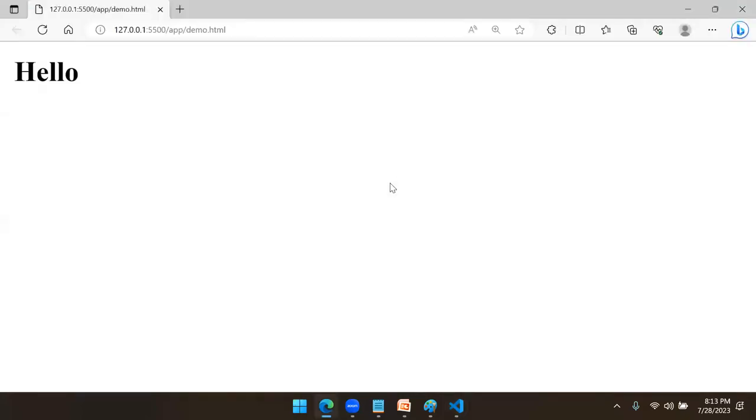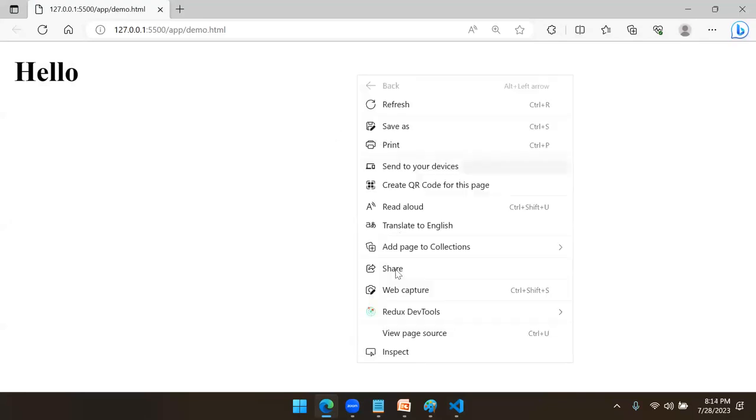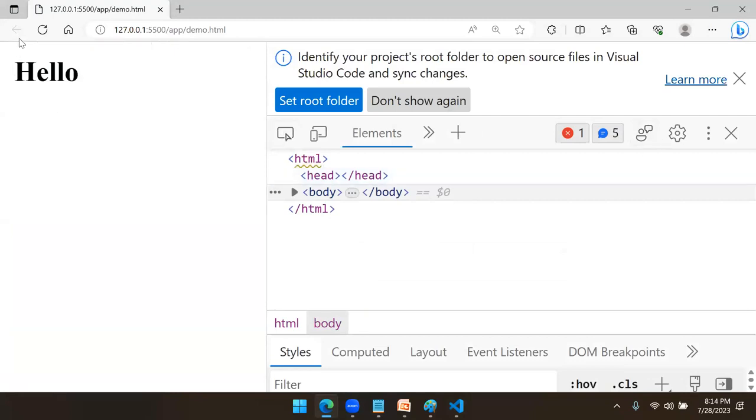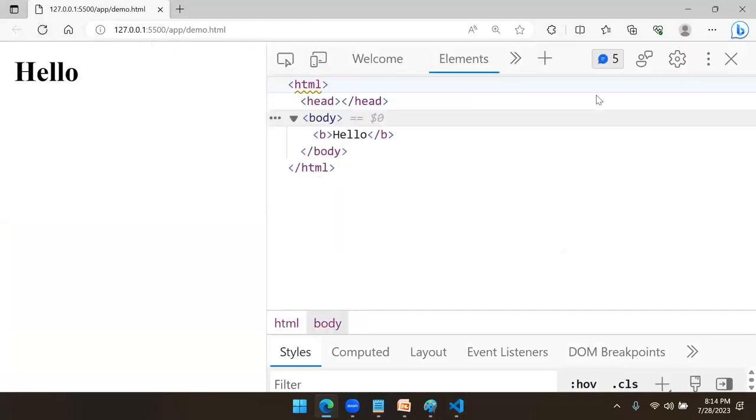the browser knows the place of what you have written. That means I have written only bold in an HTML page, but the browser is going to keep this in a body. I haven't designed this structure, but it knows its structure. That means any element you keep, the browser knows its place. It arranges in an order. You may not write in an order, but it knows its order.